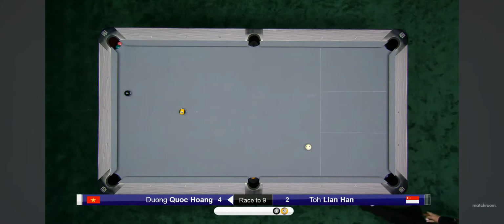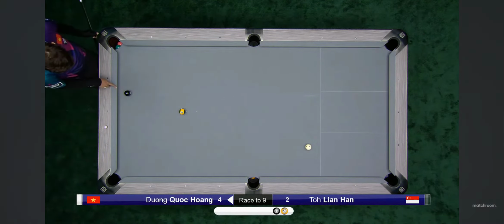Well, I must interject. Sam Henderson comes with an amazing combination to go back up 7 games to 6. He's playing right in front of us.